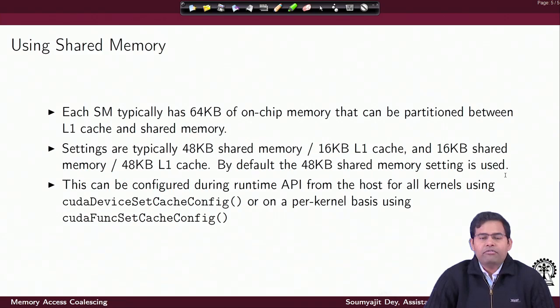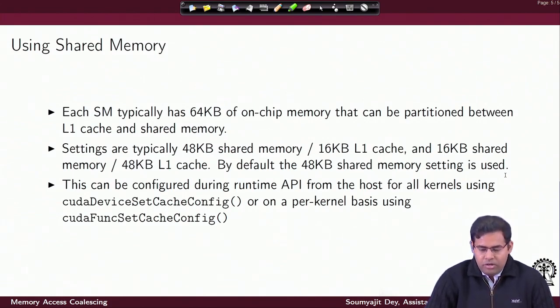As I told earlier, if it is L1 cache, then it is managed by the hardware just like cache memory is managed. But if it is defined as shared memory, then the programmer has to manage it through suitable type definitions for the variables in the code. Now, this can be configured during runtime through the API. I mean, which part of the given on-chip memory block in the SM should be shared memory and how much of it should be L1 cache. Essentially, you have only two options that can be configured using the CUDA API.